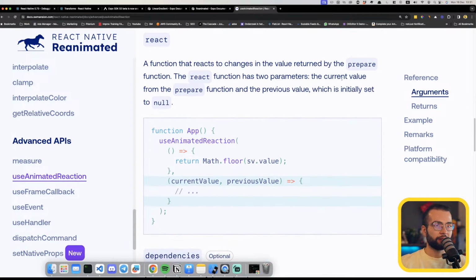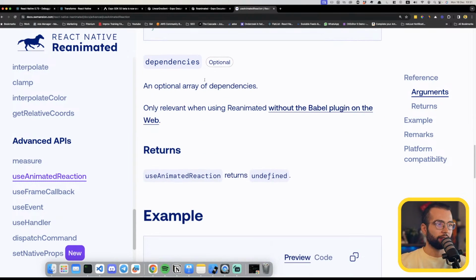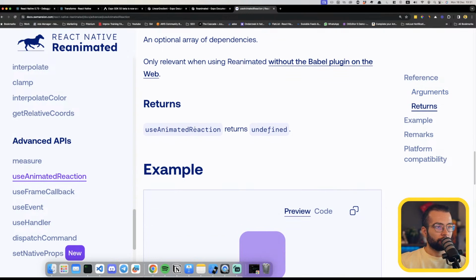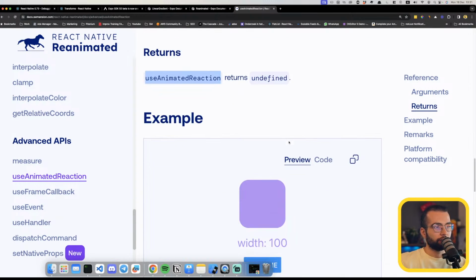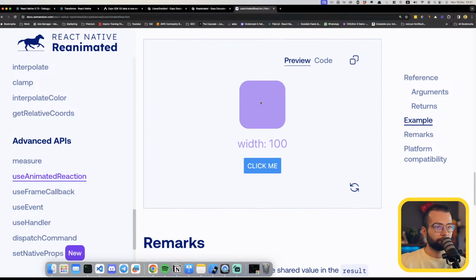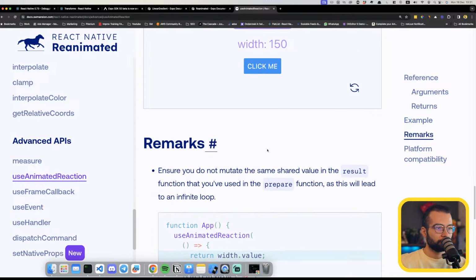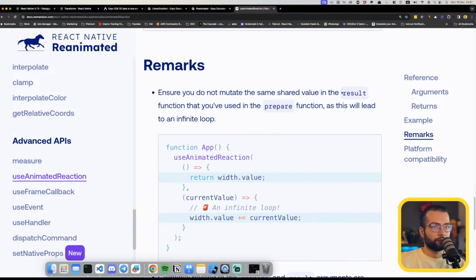The react function has two parameters, the current value and the previous one. Ensure you do not mutate the same value in the result function that you used in the prepare function, as this will lead to an infinite loop.